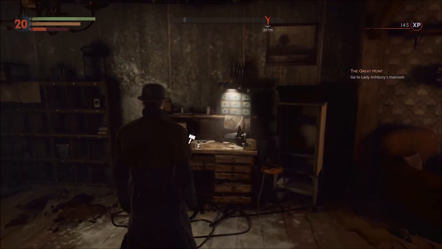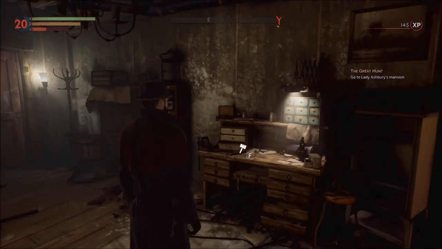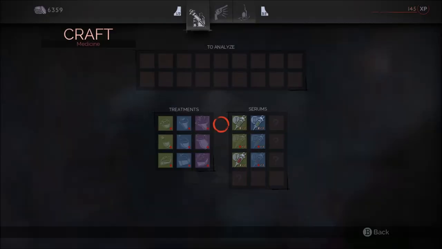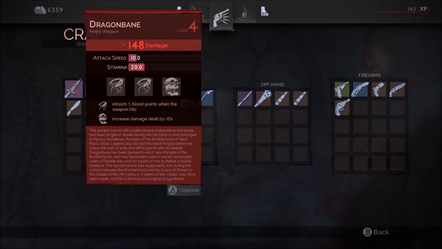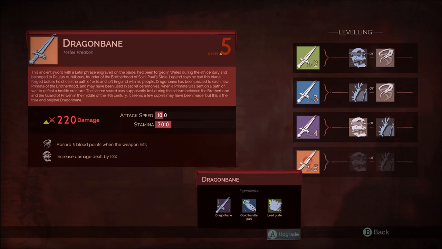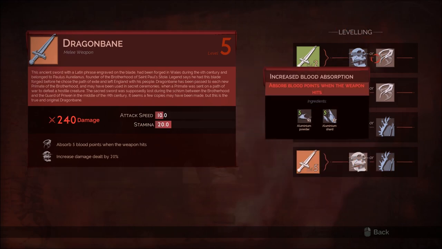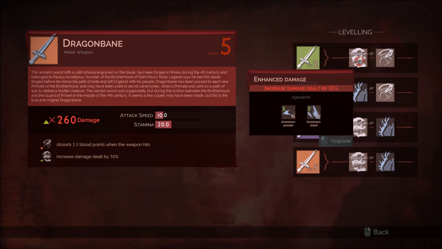But wait, you say. The merchants only sell a few items at a time. This is true. Let's show you the upgrading. Enough items now to upgrade my Dragon Bane to level 5, so I'll do that. I also have enough aluminium parts to add the final enhanced damage, so I will do that. Earlier on, the blood drain was more important. Now I'm just interested in damage, so I will switch this over to enhanced damage.